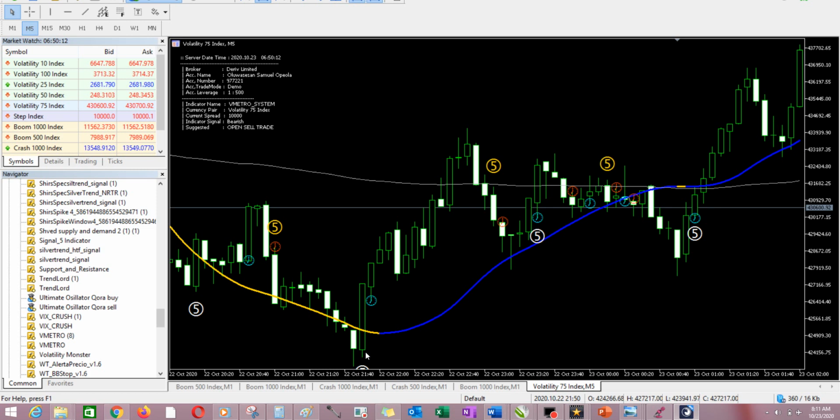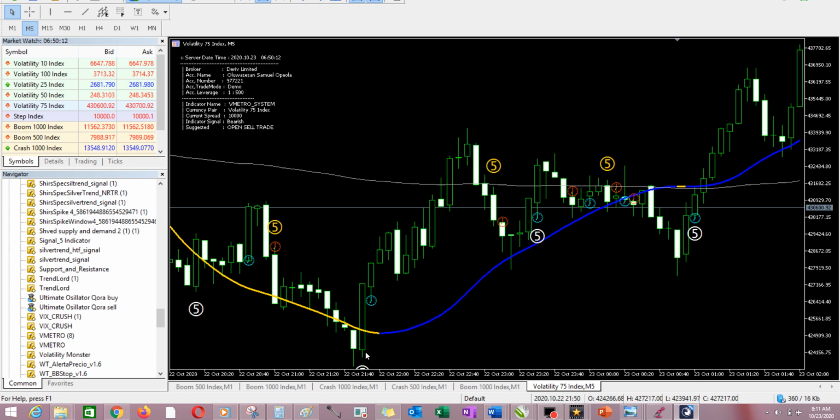So that is why I always advise people, you should get used to red if you must trade volatility 75. Then also make sure you understand the market very well before you jump into it. It is highly volatile. It pays a lot, but it can also make you lose all your money within a second. So this is very, very important.